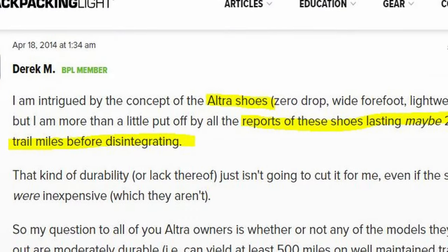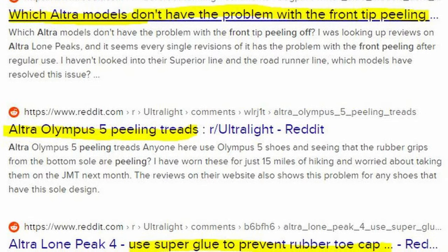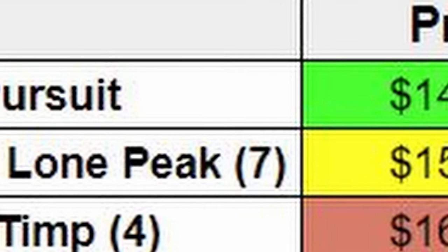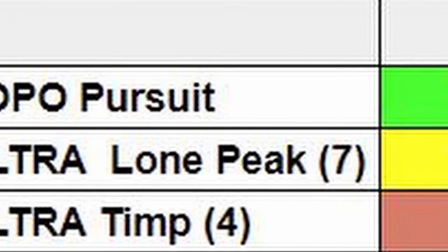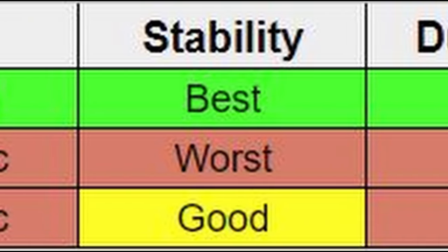Further, although Ultras has made good improvements over the years, they are still not really known for being a super rugged shoe. Topo seems to be more focused on the trail aspect, where Ultras has continued to focus more on running, and I think that shows in the construction and the durability of the shoe. Now, you might think that there's a weight penalty for that, but once again, Topo wins — not by a lot. These are all basically 11-ounce shoes.